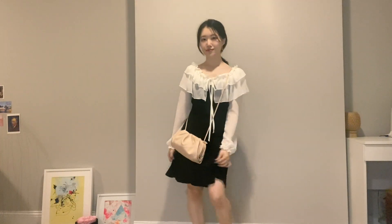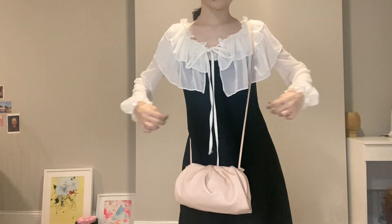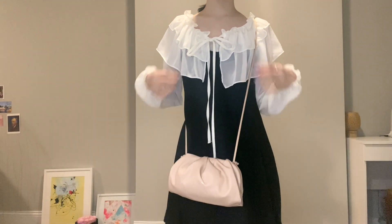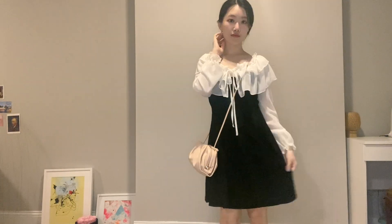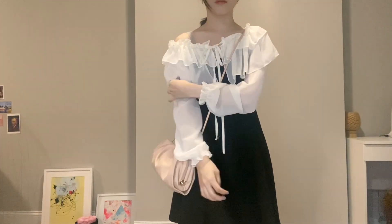Next is this stretchy flowy dress from Common Unique. The white frills in the front give a lovely feel and they contrast well with the black dress. It is a Korean brand and I got it for around $30. This is extremely comfy but fancy at the same time, and you can also wear it one shoulder off.